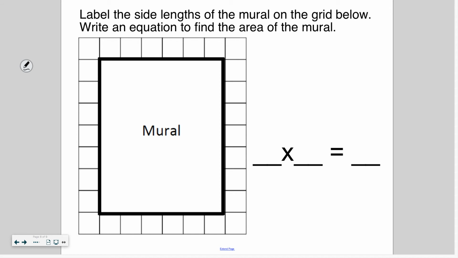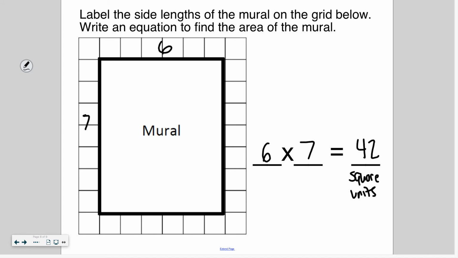All right, welcome back. So you should have counted the sides and found that the top was 6 and the side was 1, 2, 3, 4, 5, 6, 7, 7. So our equation would be, excuse me, 6 times 7. And after multiplying or skip counting or drawing an array, whatever strategy you used, your answer would be 42 square units for this mural. And that's how you pronounce this word, mural. And a mural is really just like a painting. Well, essentially, it's not just a painting, but to simplify what this means.